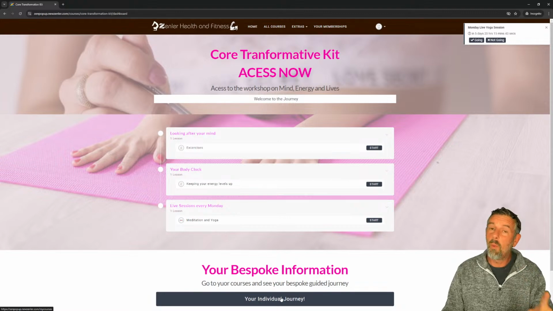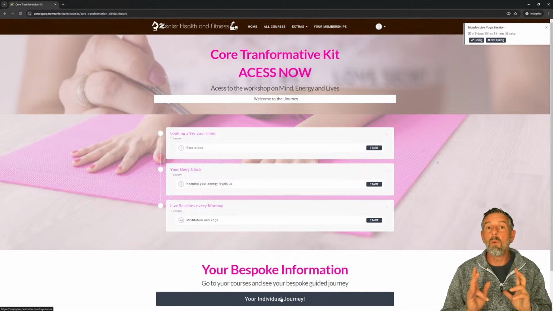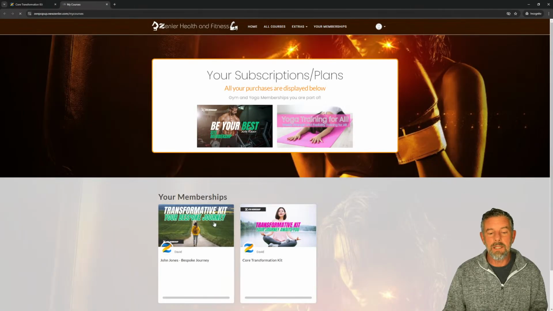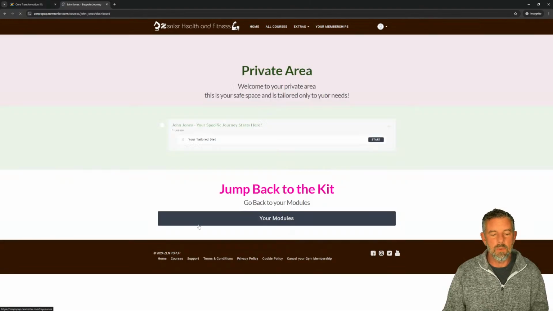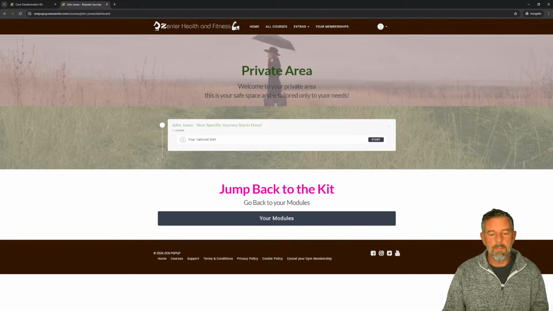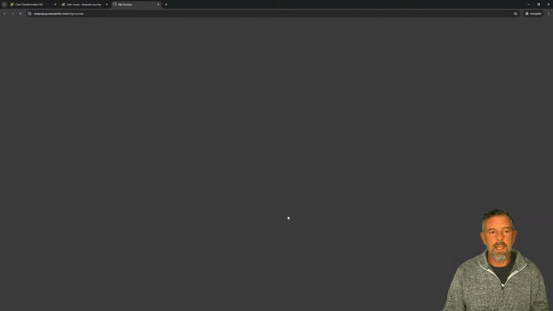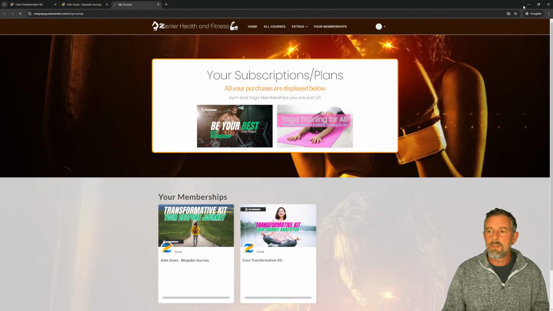But one thing we do know is that it will be in the My Courses page. So when they hit this, it will go back to My Courses, where they will then have access to their private area there. And the same applies for this. When you click it, it will jump back to the kit, because this is a private area, and you can click and go in there. Okay, so that is it.